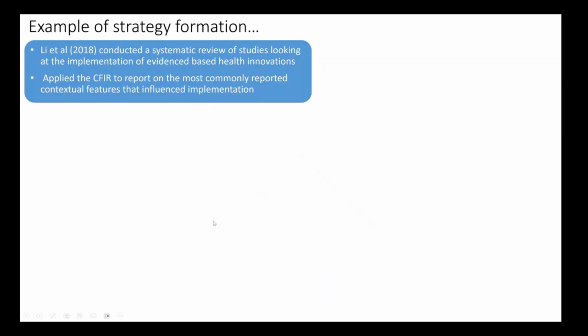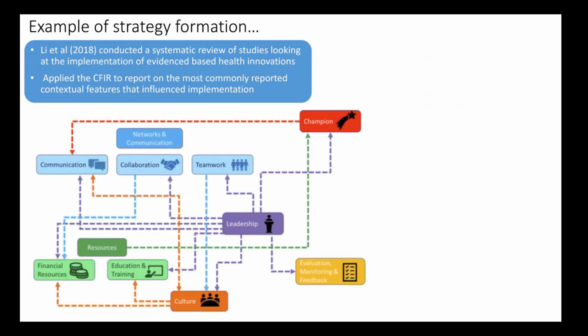And just to give you an example, you can make strategies from this. This is a 2018 systematic review, I think they looked at 40 different sites, 40 different studies where a health-based innovation had been implemented. And they applied the CFIR to see what seemed to matter most, and they found it was these things. So leadership was key, the sustained ongoing engagement of leadership. And this has been found repeatedly to be a huge facilitator of implementation. And in this case, leadership affected these other constructs that also impact success, like networks and communication.